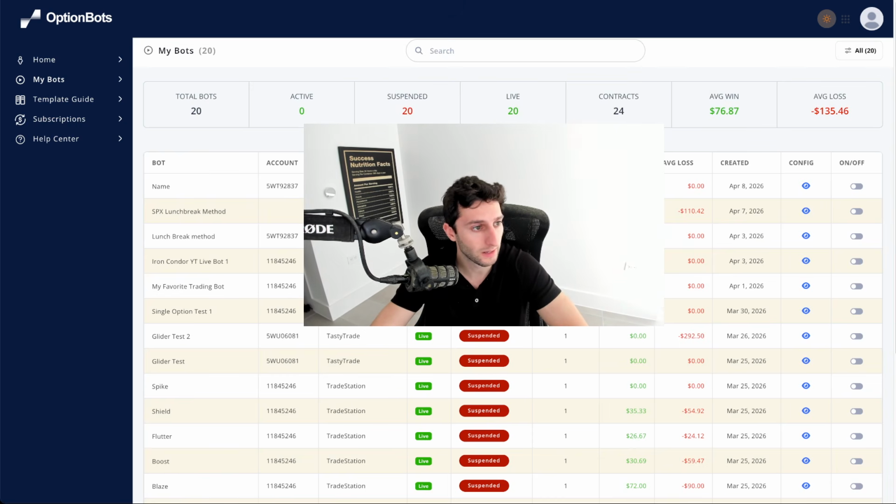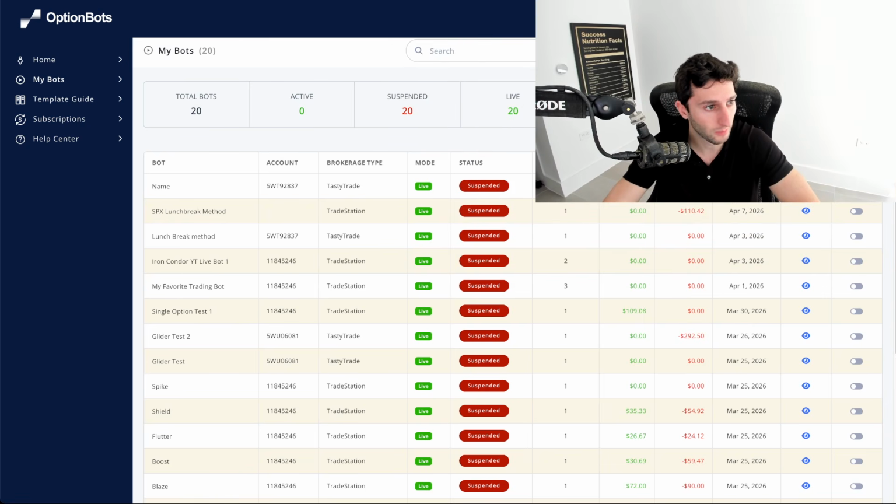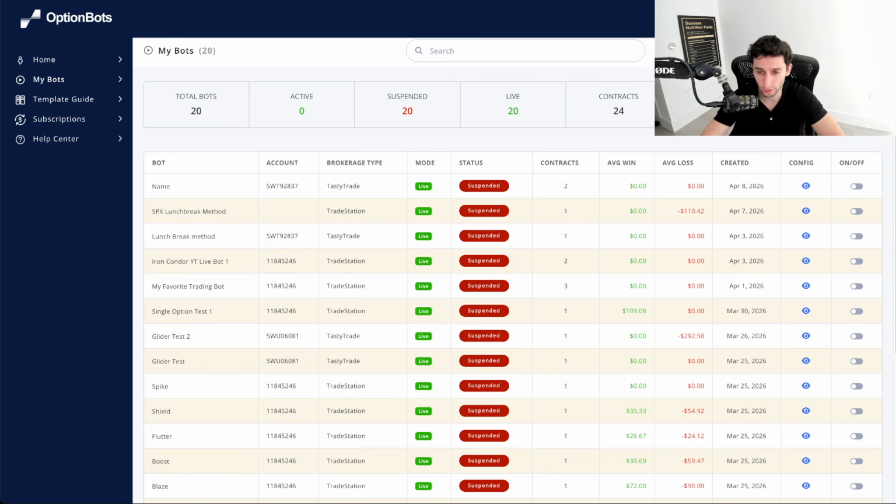So I'm going to move my face cam over here in the corner, make it a little bit smaller, and we're going to get started, all right? Now, this is the platform where I'm going to build all of my trading bots. It's all going to be automated options trading algorithms. So once they're live, I'm not going to touch them. And I'm going to connect it to my broker and trade them live.